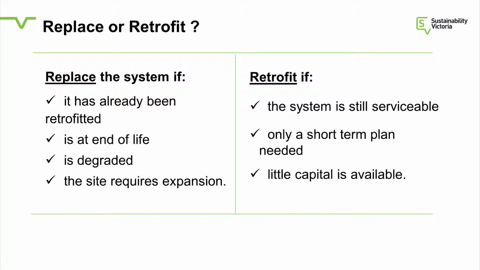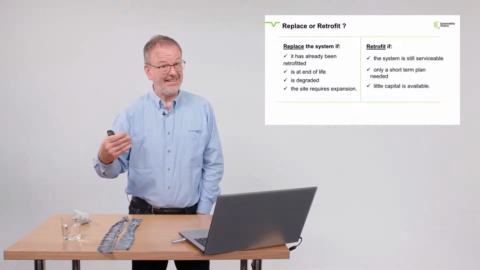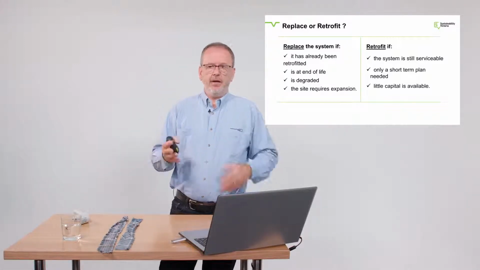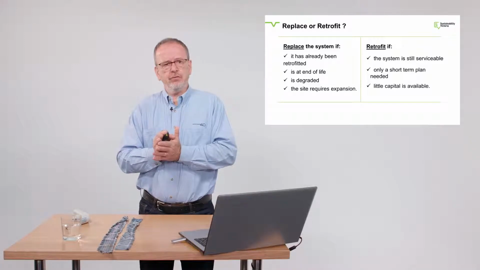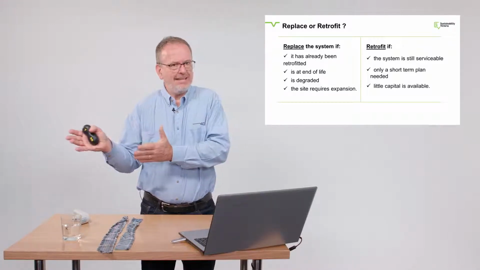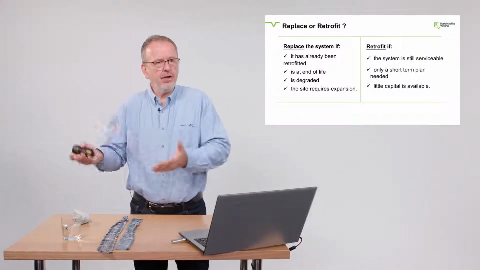There are many systems out there that have already been retrofitted once. So remember we had the CFC phase out and then they retrofitted that onto an HFC. Now you're definitely not going to retrofit it a second time. So my advice is if it's already been retrofitted once, don't do that again. It's well over its use-by date in any case. If it's at the end of its life, and commercial refrigeration systems generally are at end of life after about 10, 15 years. At the coast it's more like 10. But there are systems out there that are 25 years old and they're certainly over their use-by date.